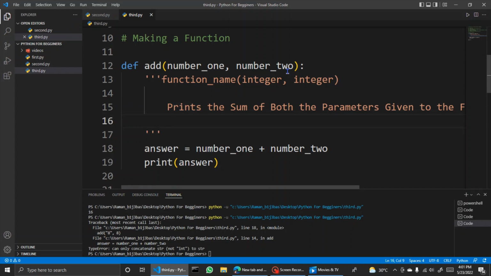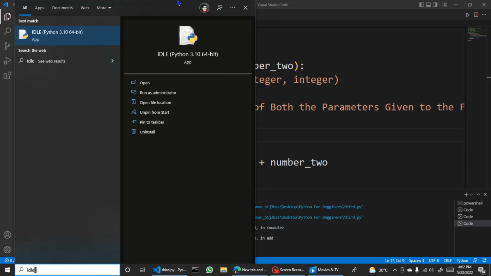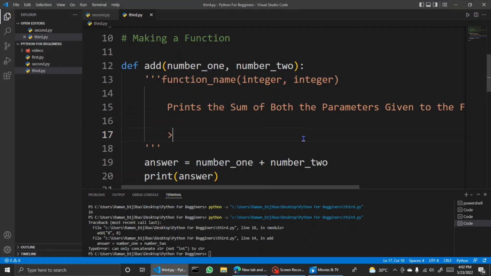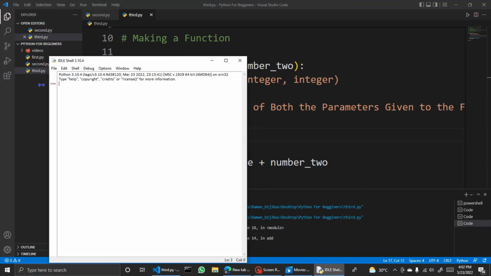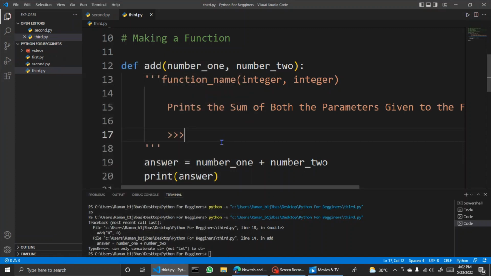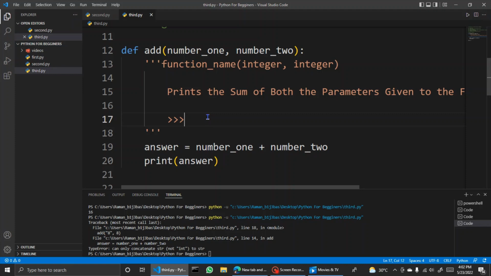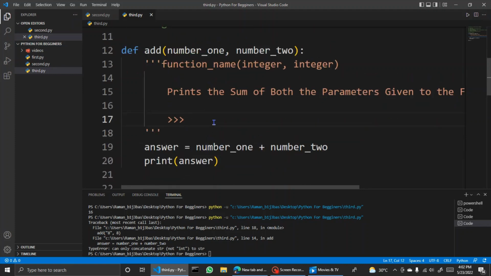Now after this, you have to give some examples. While you are using IDLE, this one, you have to write examples like this, because IDLE, as I showed you, starts like this. IDLE has these three lines, they start like this. Which is why, only inside docstrings, for explaining what this can do, we have to write these three arrows.